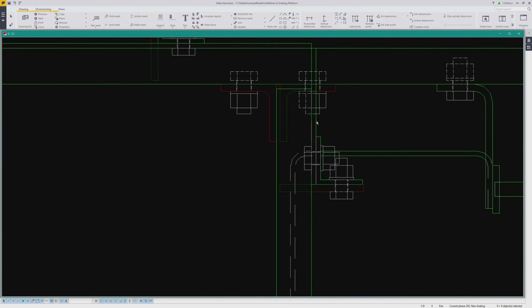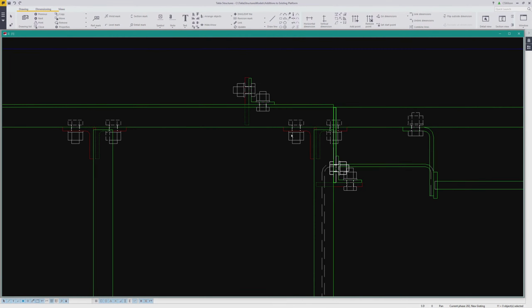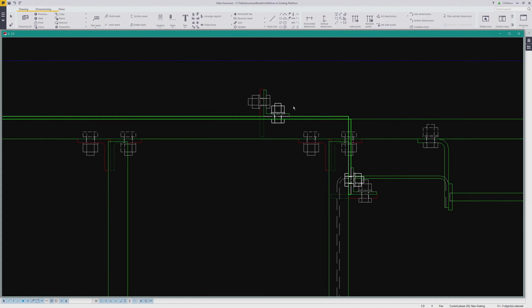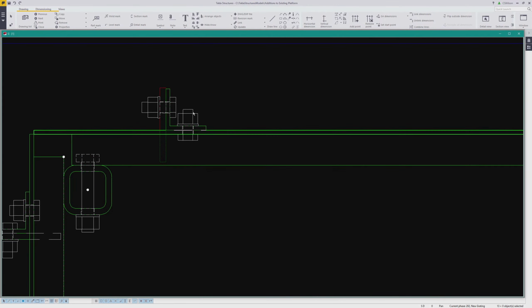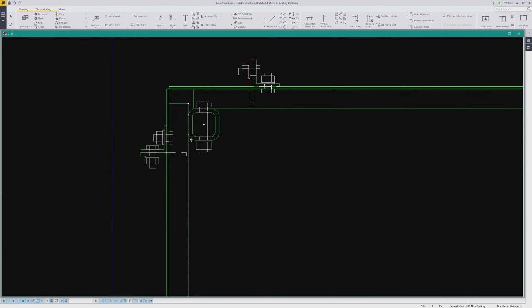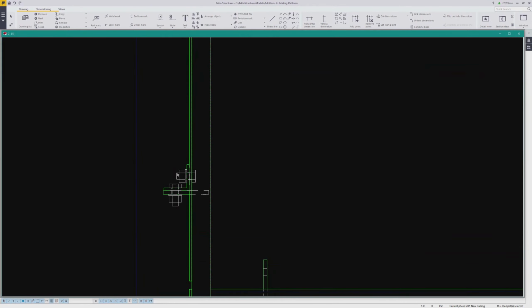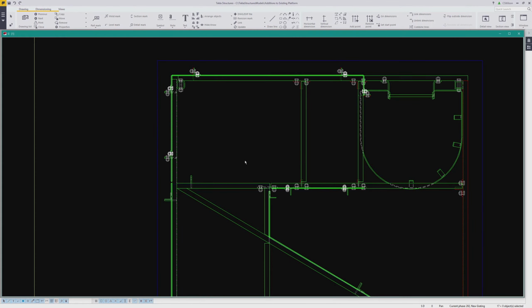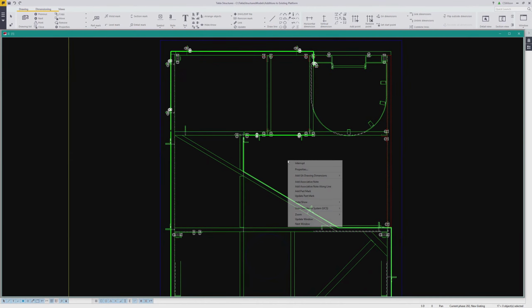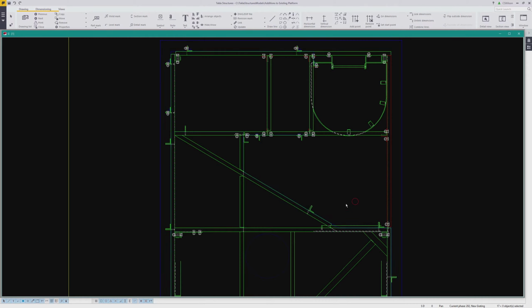And that's also up here. I'm just holding down the control key while I'm selecting these parts. And that bolt. And then I right mouse click and select hide from drawing view.